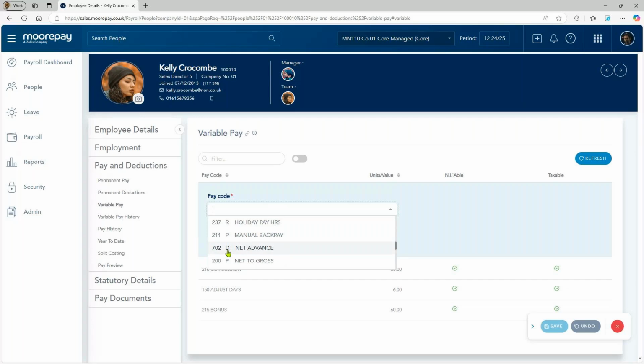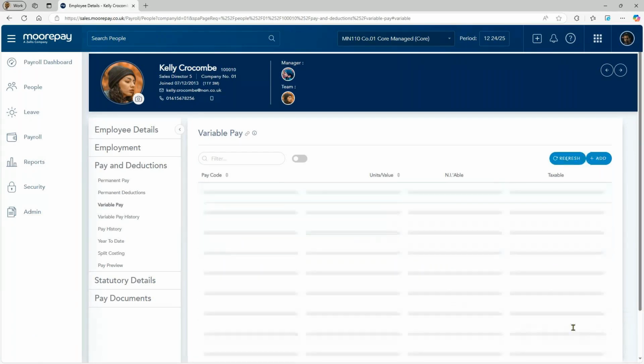If I'm trying to put in a deduction, something like net advance, let's find that. That's it. D, that's a deduction. Again, it's a value. Please note, you don't need to put a negative in front of this. If you do, in this example, it will pay the employee £20. The reason is quite simple. This code has been designed as a deduction, and so it becomes negative, negative, which turns out to be positive. The whole idea is to take it away from the employer. So don't put a negative unless you are trying to pay that out, which is not really the right way to do it. But negative, negative turns out to be positive for the employer that you save it.